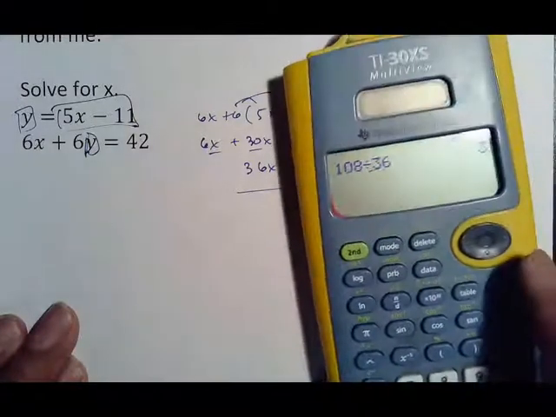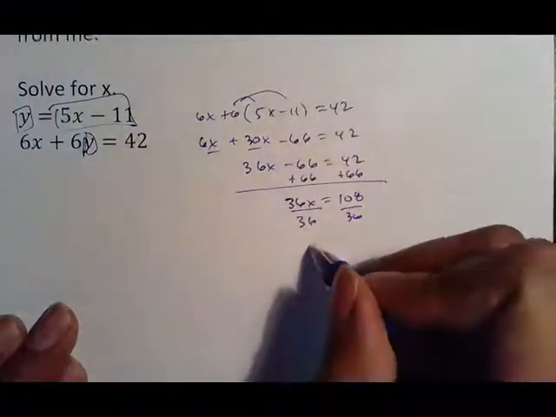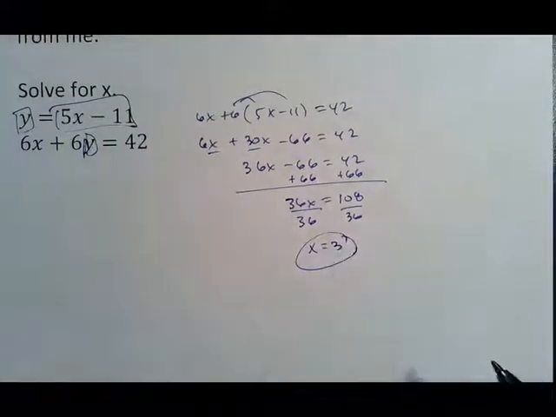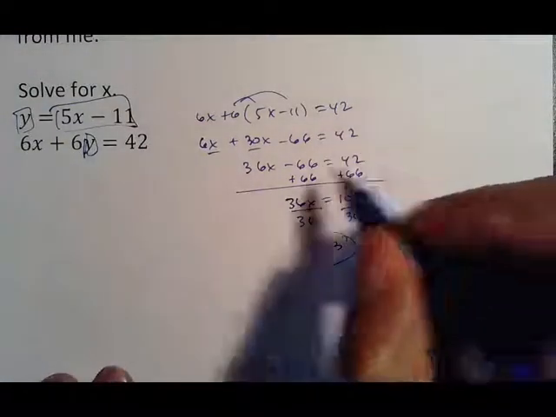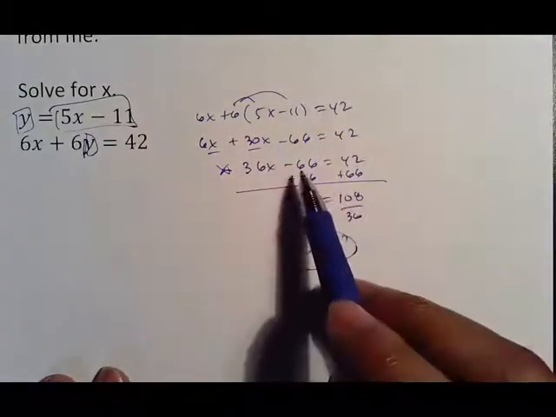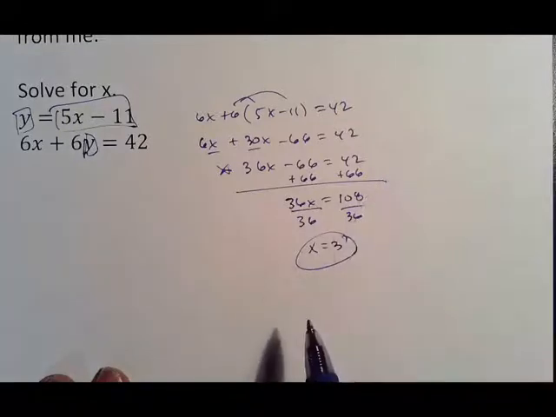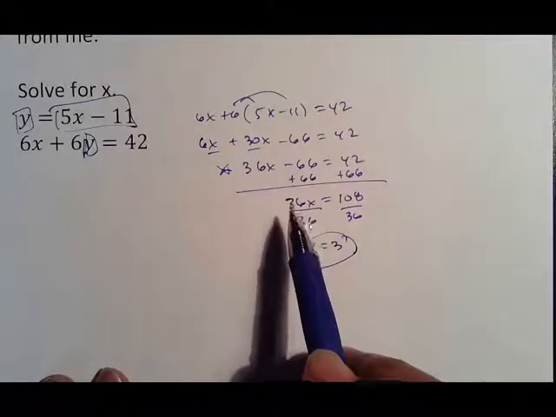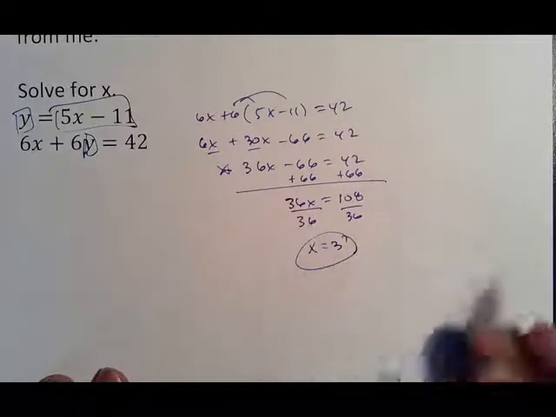Getting the answer of 3. And that's all I need you to do. Alright, so that is all. Notice that everything up to here is the same as what you did, and everything from here is pretty simple. Again, take the opposite of that number by adding or subtracting it, and then bring down everything and then divide by whatever is attached to x.